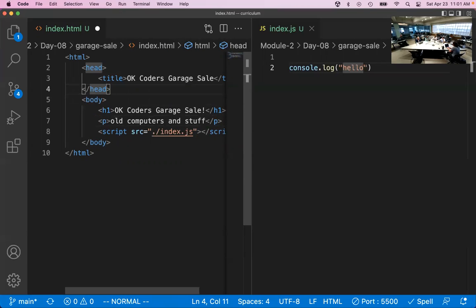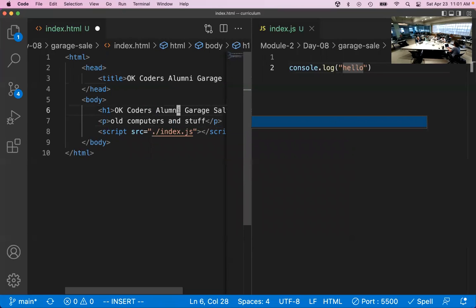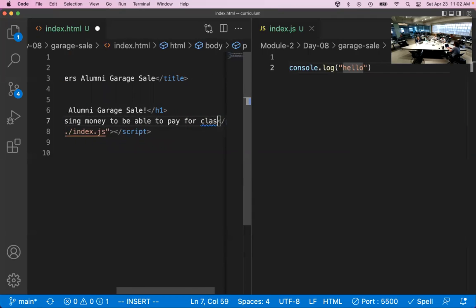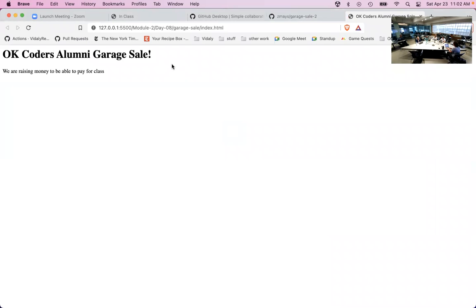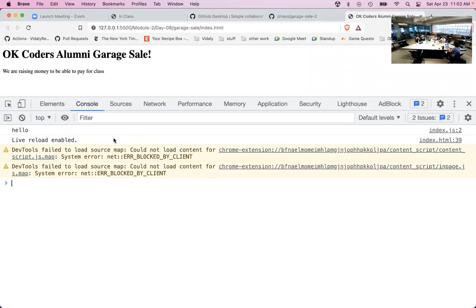Maybe it's OK Coders alumni garage sale, so it can just be anything that the alumni have. See here, hello, yeah, so we're linked up, good to go.